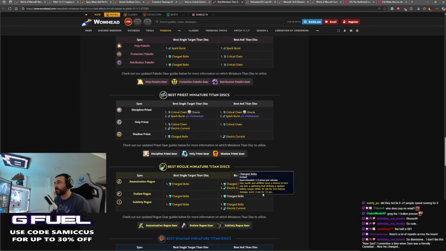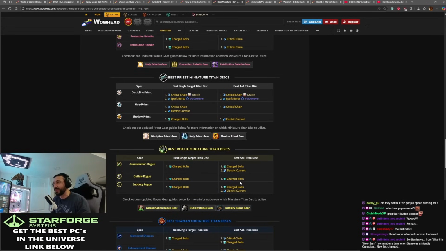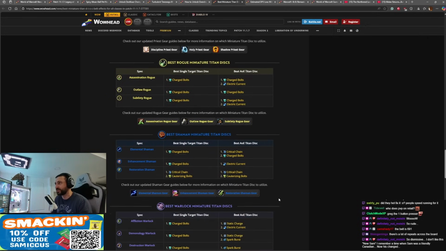For Rogue, Charged Bolts across the board, AoE or single target. Just go get Charged Bolts. If you're a Rogue, doesn't matter what you're doing, go get the Charged Bolts. That seems to be the best in slot whether you're doing AoE or single target. For Shaman, Charged Bolts, unless you're playing Restoration Shaman, it's Critical Chain. And then for AoE, Critical Chain for Elemental, Electric Current for Enhancement, and Critical Chain for Restoration.